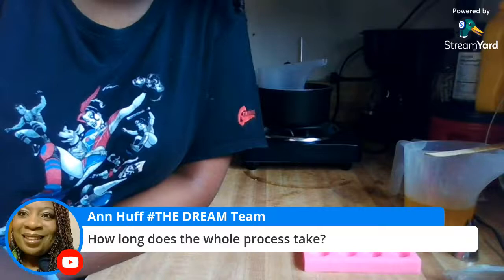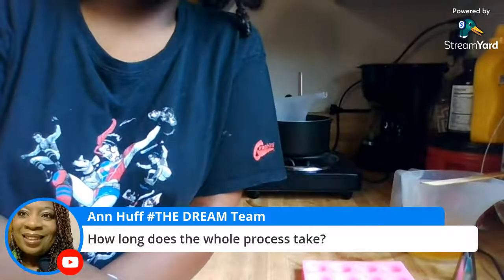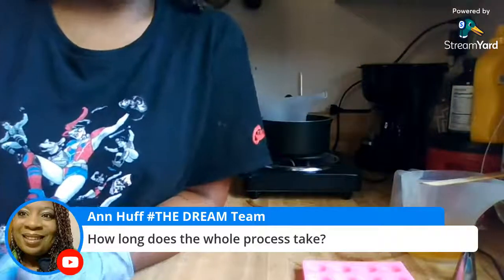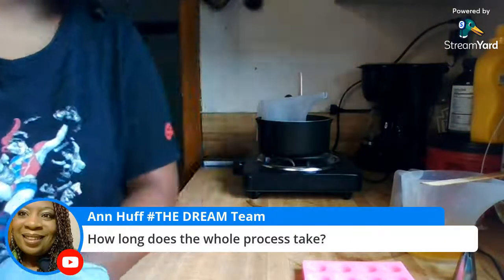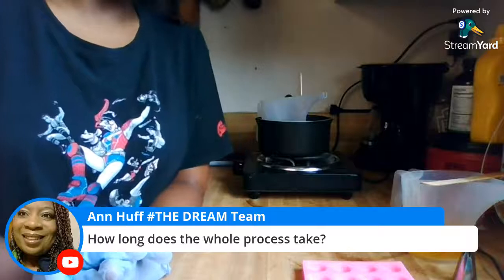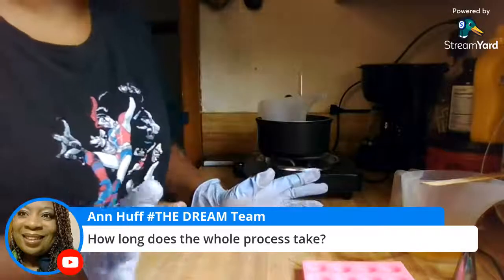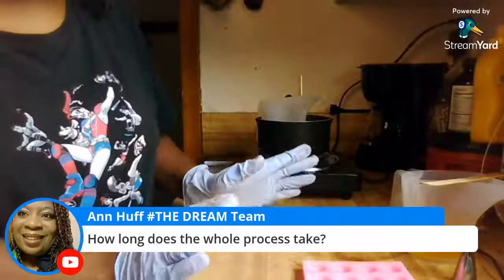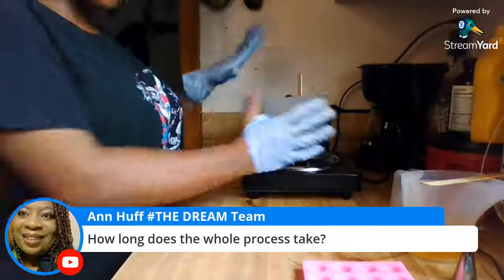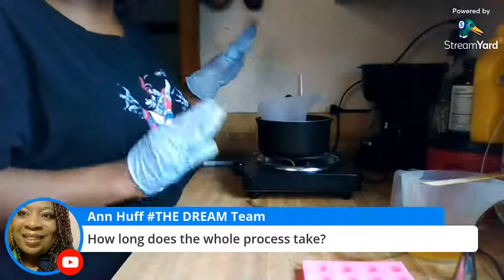And Huff has a question. She said, how long does the whole process take? So the whole process depends on your material and what you're trying to do. Say for instance, if I was trying to melt three different colors down, by me only having this little system that I have right here, it takes some hours. I'm not even going to lie to you. It does take some hours.